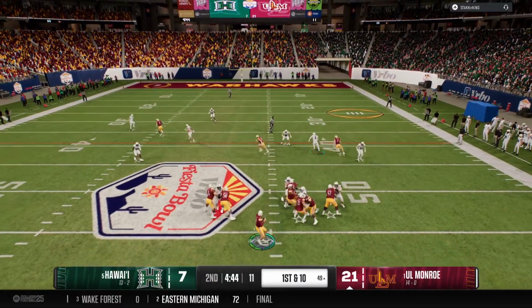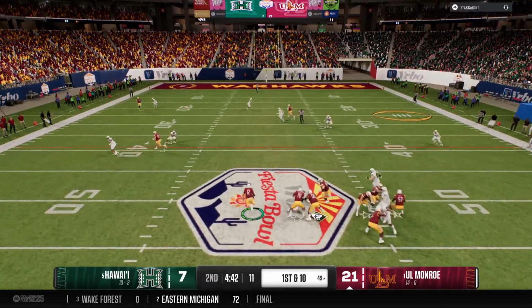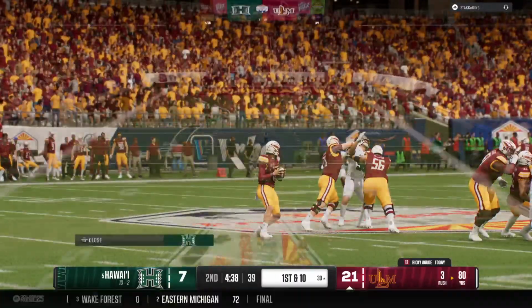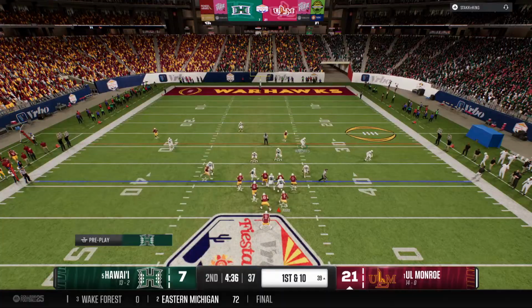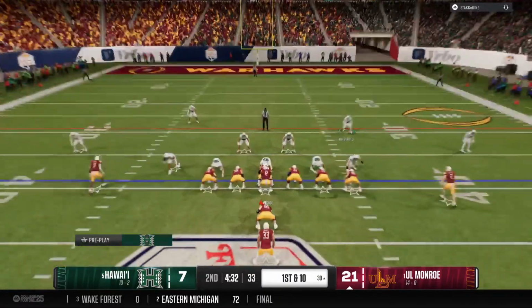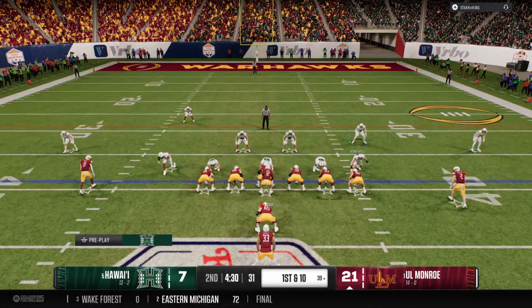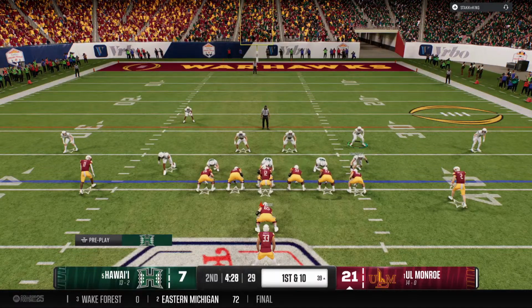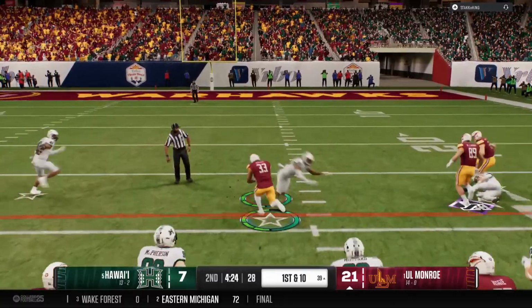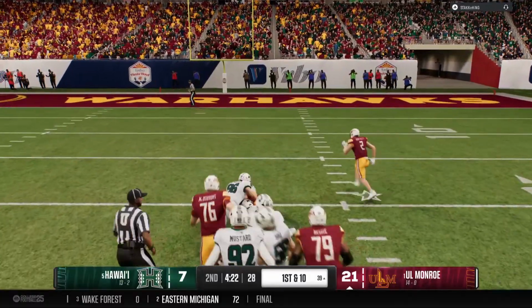First play of the drive, they're going to throw the football. Trying to extend the play. Quarterback gets down to avoid the big hit. And the Warhawks come to the line to run the hurry-up. Chris, watch him work through his progressions here. Finds the first and the second option aren't there. By the third option, he's got to pull it down and try to pick up some positive yards, of which he did, and then he slides down to avoid the big hit.